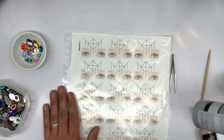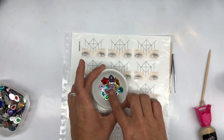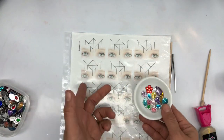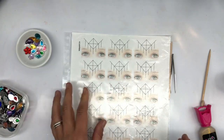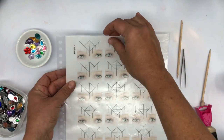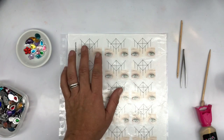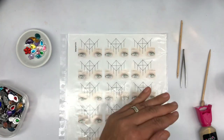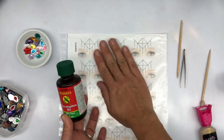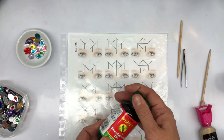So we're using fabric glue to glue the diamonds on, or the diamantes, or little whatever you want to use, pearls or seashells, whatever you'd like for your bling. And I've used this plastic sheet several times. I don't like to waste plastic. I prefer reusing it. So once my bling has dried and I've taken it off, I like to use eucalyptus oil just to rub all of the residue off and have a clean piece of A4 protective sheet.